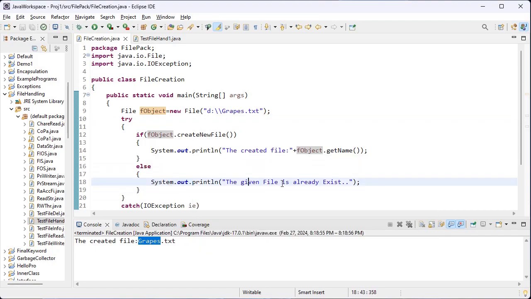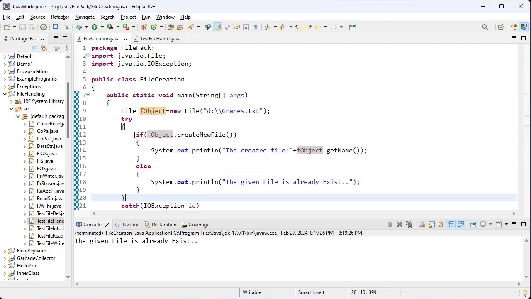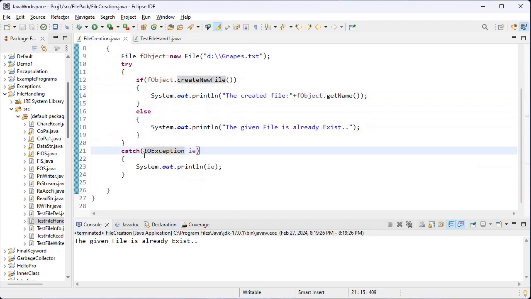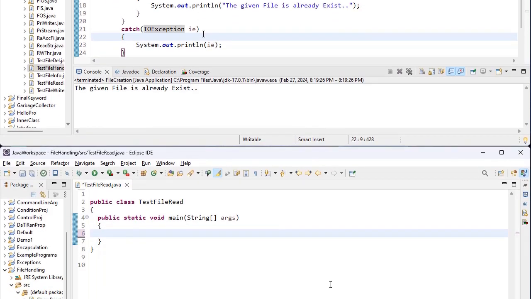The given file already exists. If any error occurs, this catch block will be executed. I hope you all understood the execution flow of this program.